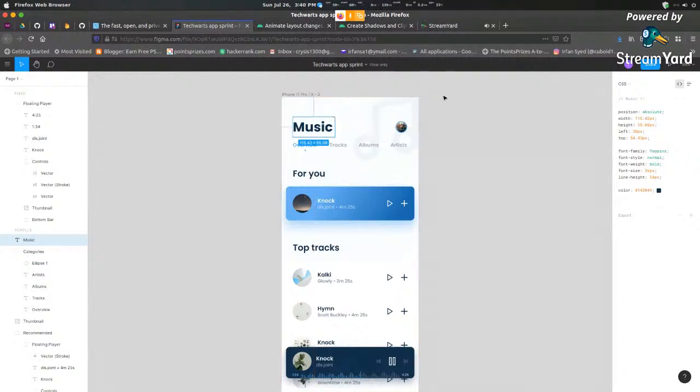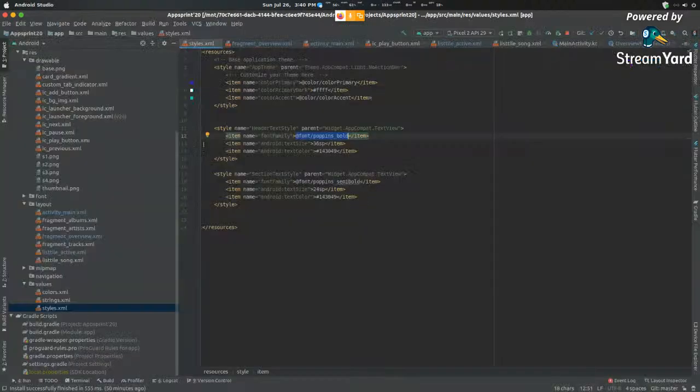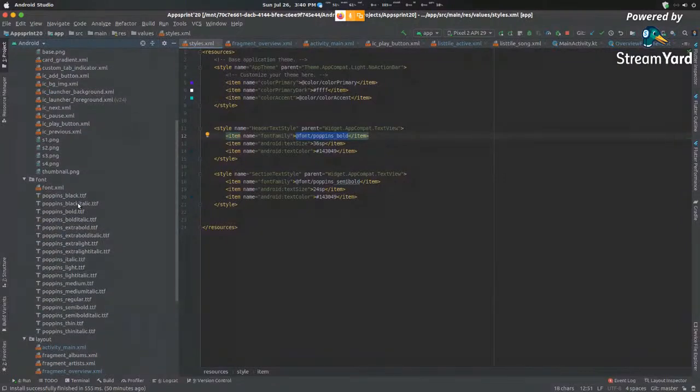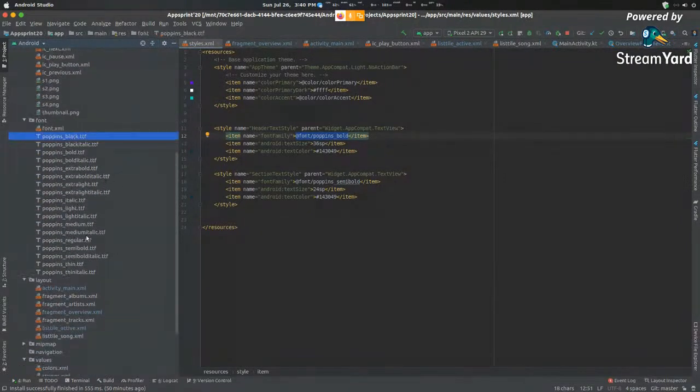In order to use this, you just search for the Poppins font, download the entire font, and then copy the .ttf. The format of a font file is a .ttf file. You just copy it and paste it here. Make sure you follow the naming conventions, because most fonts usually come with a capital starting letter and have hyphens in place of underscores, and Android Studio does not support them. So if you ever notice that your font isn't working properly, just make sure that you rename it properly and it will work like a charm.